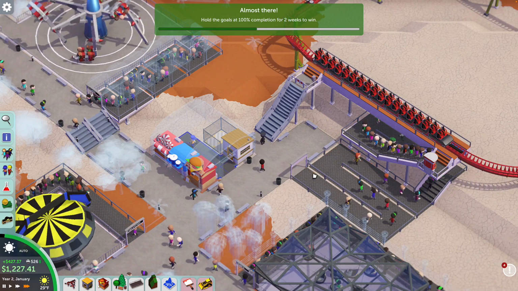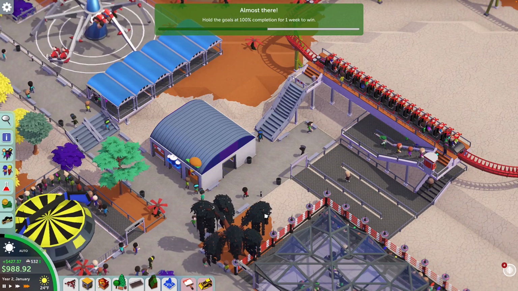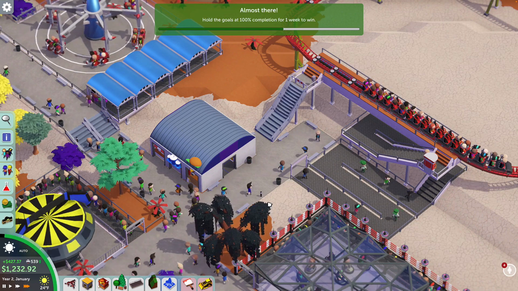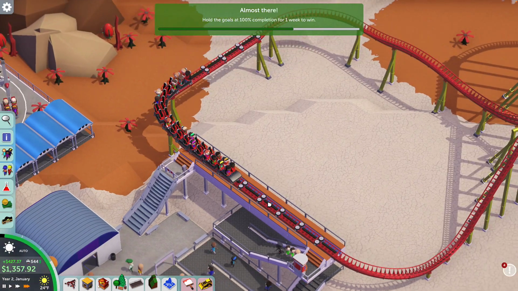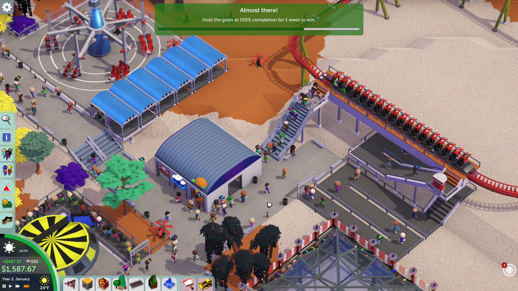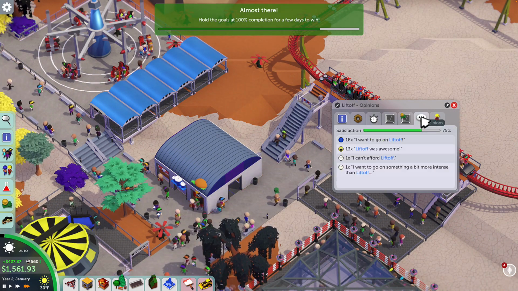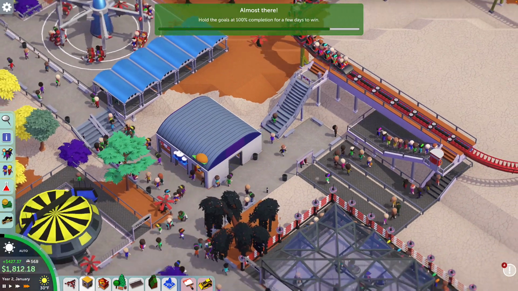Two and three. There we go. We're driving multiple guests to our park. Let's see if we can get to 550 before we officially win a scenario here. Yeah, we're real close to a high intensity as well. Only one person wants to go on something just a little bit more intense, which is fine.